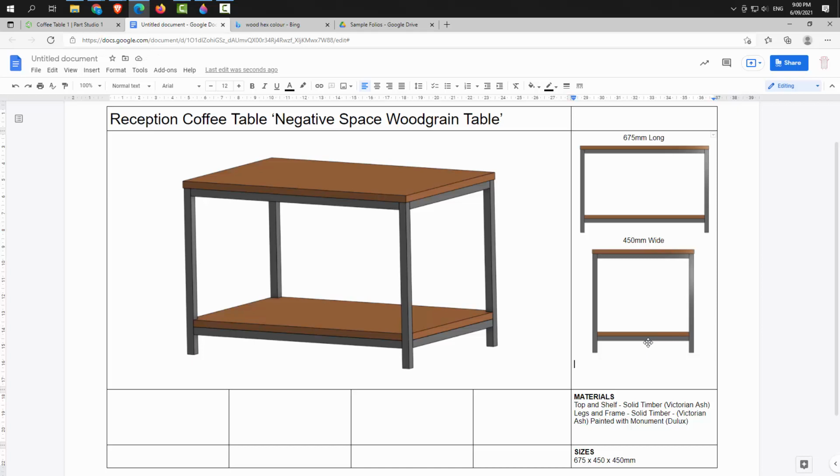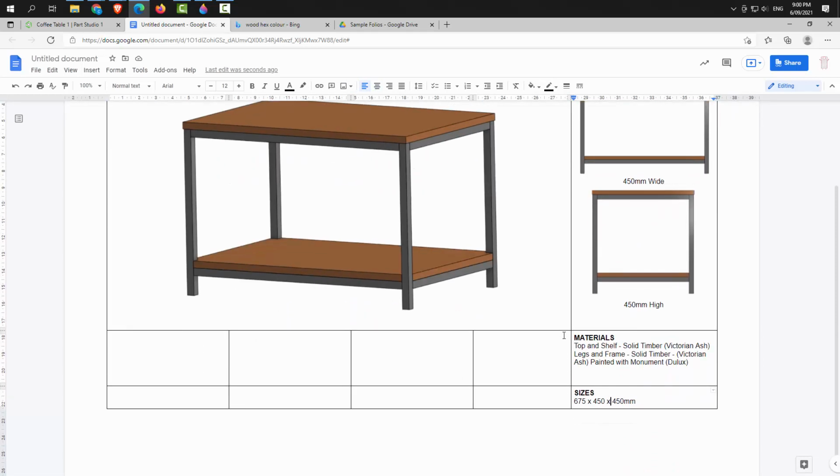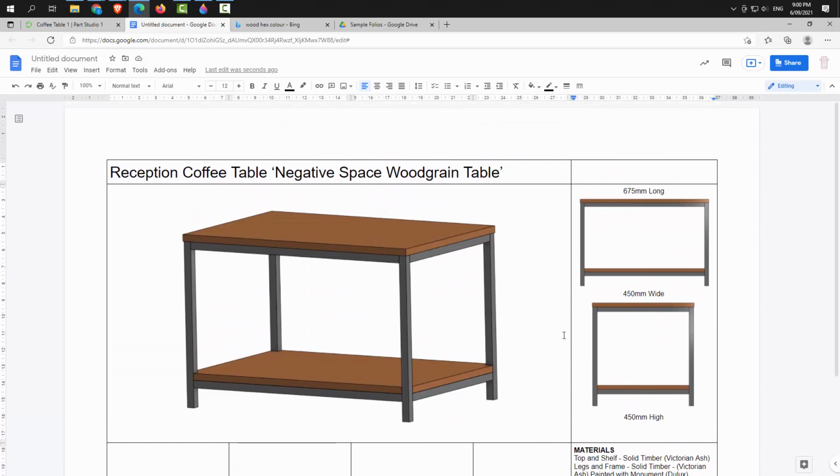And then down here I might even go 450 millimeters high. Yep, you probably don't even need that now, but I'll just leave it there. Okay, so we're well on our way. It's not looking too bad. I think someone looking at it who would not know would be able to see it.